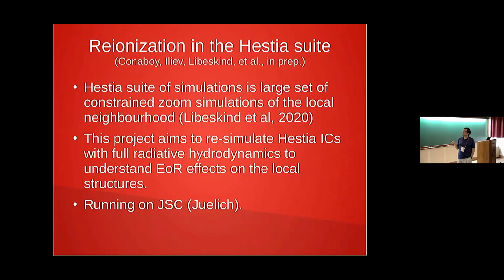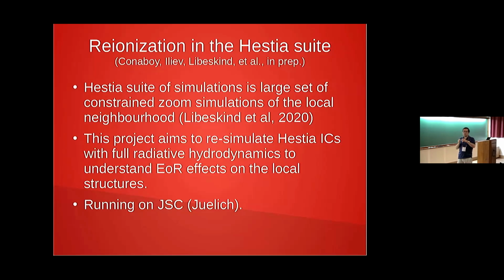So we are working with this Hestia suite, which is a suite of simulations which are constrained, so the initial conditions are set up in such a way that you reproduce exactly the local structure of the universe. So you have the correct galaxy clusters in the right places, the big voids.